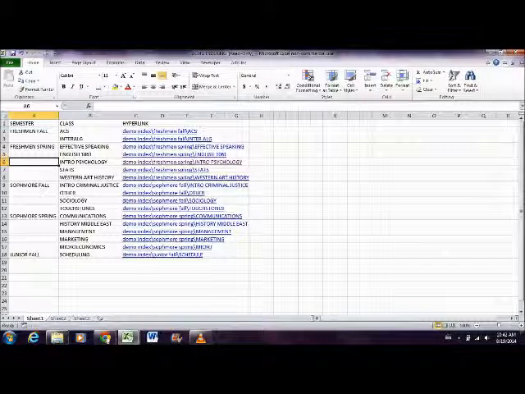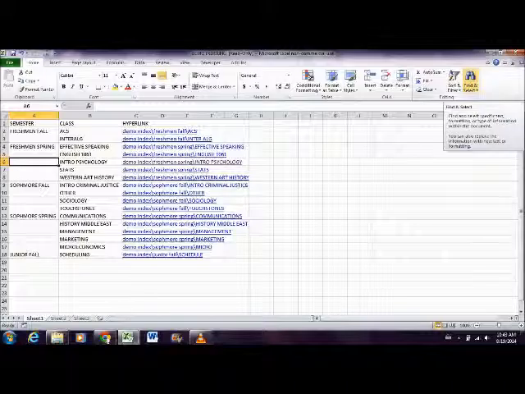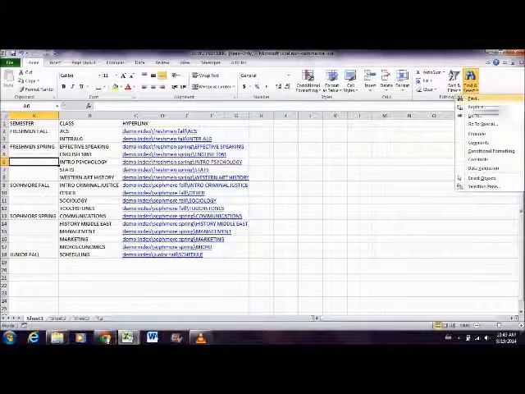The next thing I want to show you is the find and search program. For both the oldest and newest Excel spreadsheets, it's basically the same. Find and select is a very useful tool.